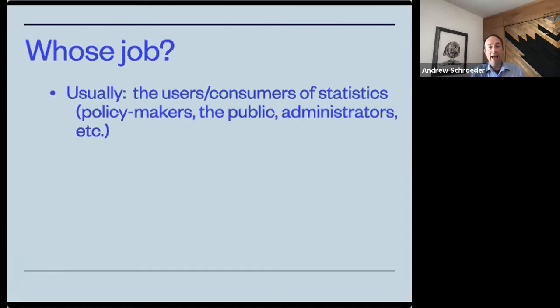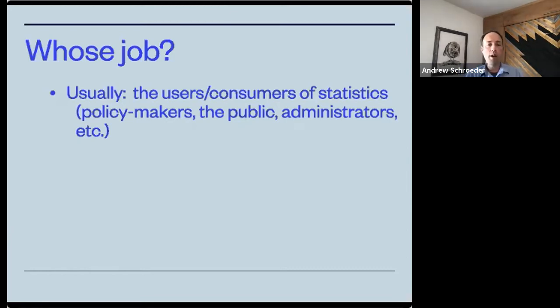I think the reason that we have this division of labor is that in an ideal world, it makes a lot of sense. The decision maker is the person who is usually best positioned to know what her goals or purposes are, so she should be the one who can best choose which statistic is relevant given her goals. In practice, though, this is a terrible system. And the reason it's a terrible system is that statistics like these, as we've seen a little bit here, are highly technical and complex. Most decision makers do not understand them well.